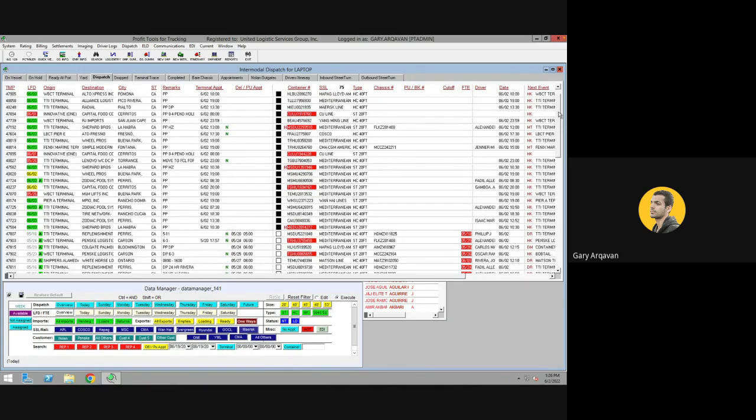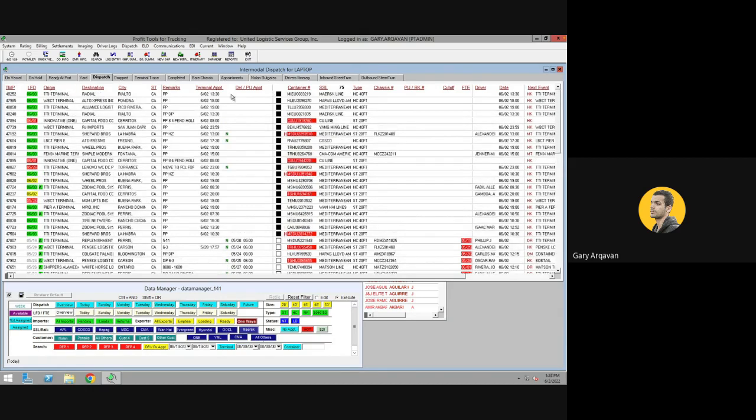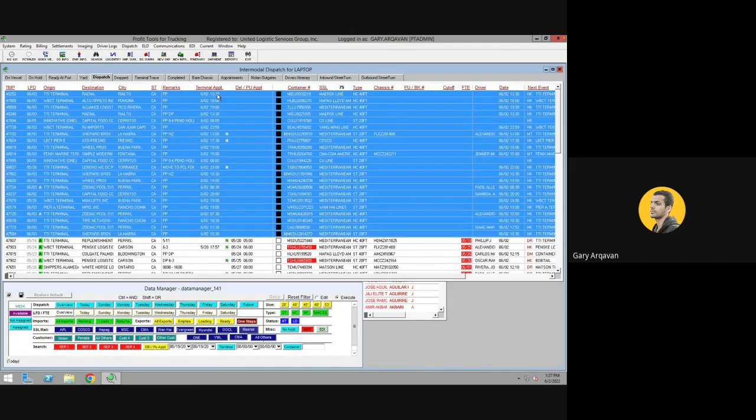For example, we have these containers. You see these containers have terminal appointments from here to here. All of these containers are going to be pulled today. They may be rescheduled, or there may be some reason that this is not going to happen today, but since it is on today's schedule, you have to keep an eye on it.